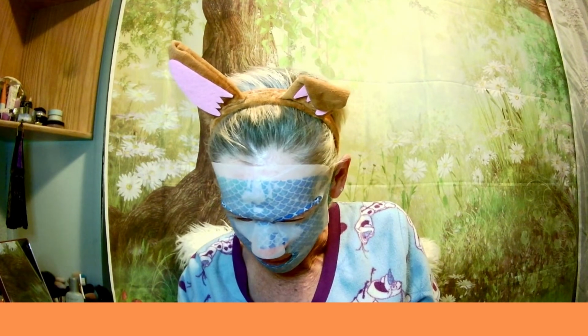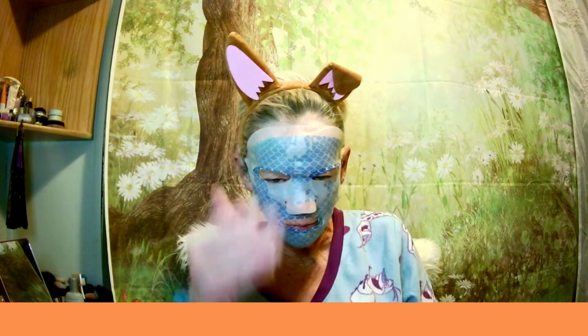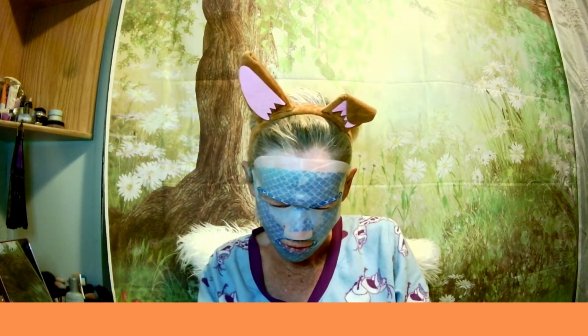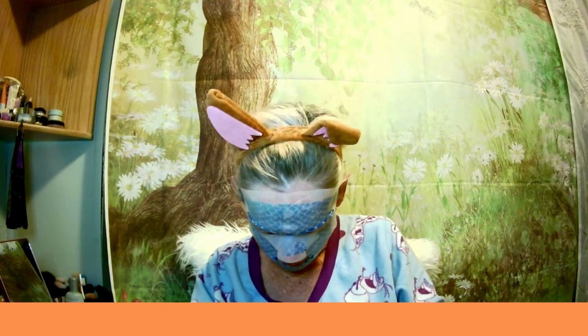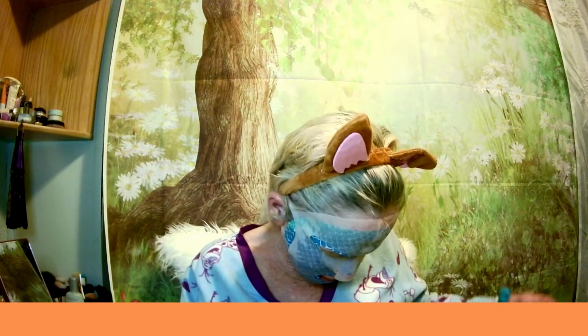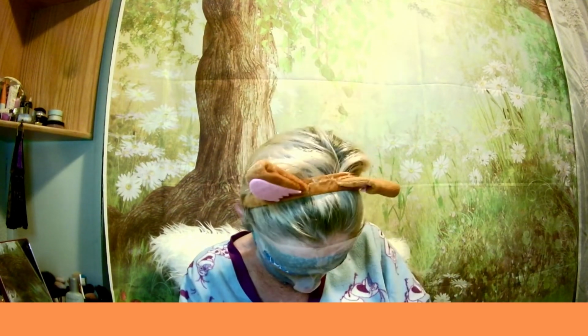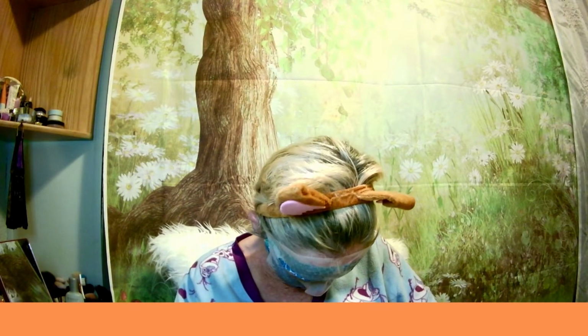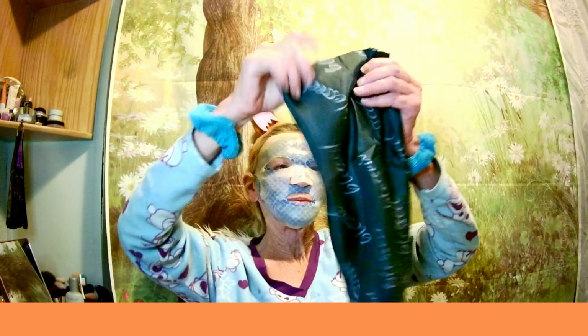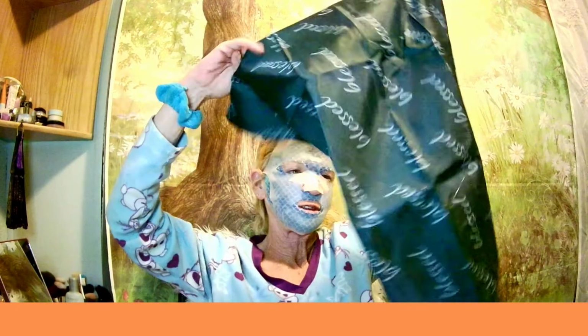One of my friends, I think it was Nina, from Missouri Mama 88, had been at the Dollar Tree and her daughter wanted a silk pillowcase. And I thought, oh, we don't have them in our stores up here. Well, lo and behold, yes, we do. So I got four of them, you know, to switch out on the bed.